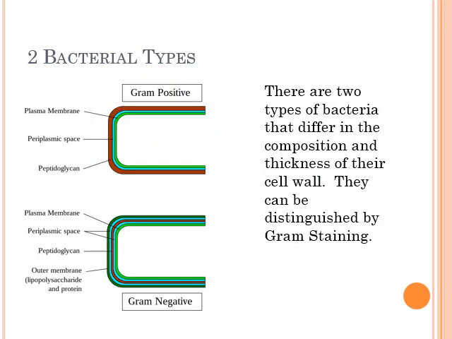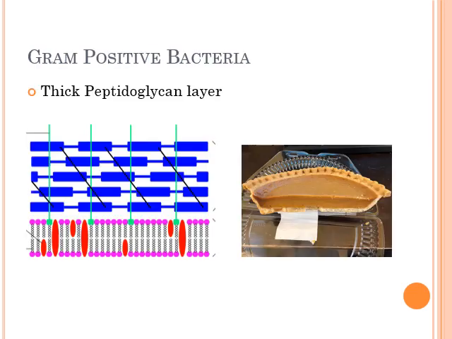It's in this outer wall, this cell wall, that we can really get to our first major classification of bacterial types. You've got gram-positive and you've got gram-negative. Now, most people, when they've heard of bacteria, they've heard of gram-positive and gram-negative. These two types are distinguished by their type of cell wall, how thick their cell wall is, and it's distinguished by what's known as gram staining. So you've got those two types. Type 1 is gram-positive. Gram-positive has the cell membrane and then a thick cell wall of peptidoglycan.